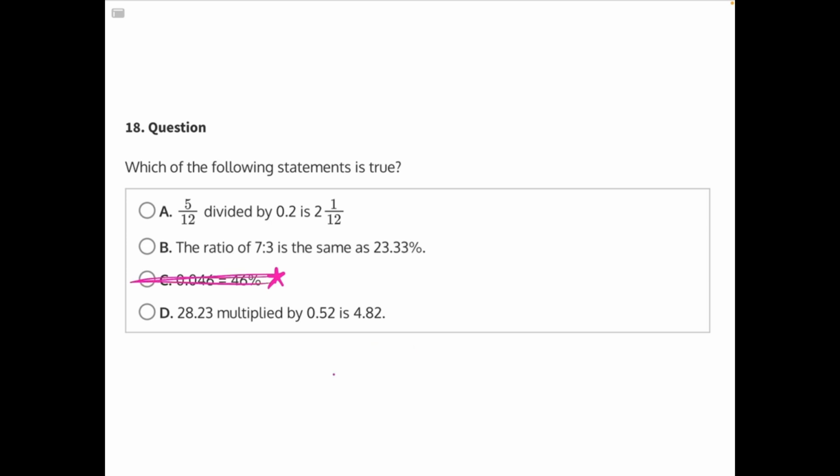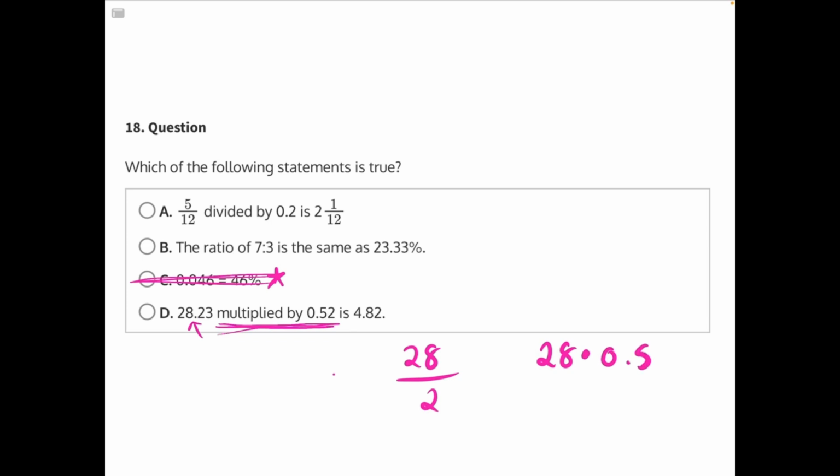D is being multiplied by 0.52. This is very, very close to multiplying it by 0.5, which would be the same thing as cutting the number in half, or dividing it by 2. So what we can do is some estimation here to see if this is correct. We can take 28, we'll estimate, we'll get as close to a whole number as we can, and divide that number by 2, which would be the same thing as multiplying it by 0.5.